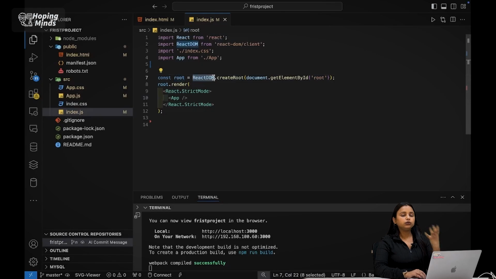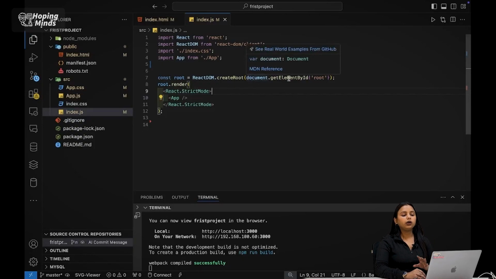React DOM means DOM of the React. So basically React is having one virtual DOM. So we are selecting that thing to create a root node. Just like we created an element by using createElement, we can create a root by using the createRoot method, and document.getElementById, in the function you can put your root element.